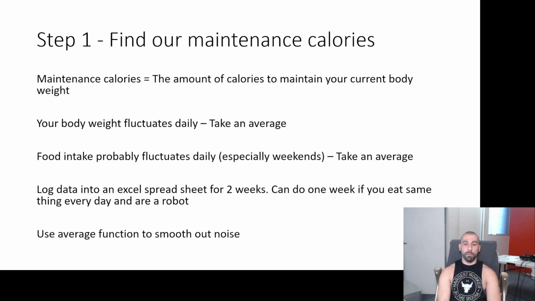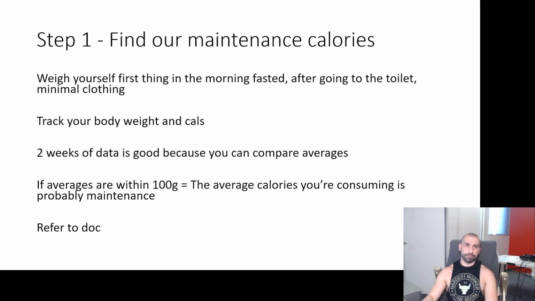What you want to do is weigh yourself daily, first thing in the morning, fasted. So after going to the toilet, before eating or drinking, with minimal clothing. Don't do it later at night, and don't do it in the gym, because that's not your true weight. You've eaten, you've drunk water, you may or may not have gone to the toilet. That weight isn't going to be accurate. Do it first thing in the morning because we want to minimize any variables that are going to affect that number on the scale.